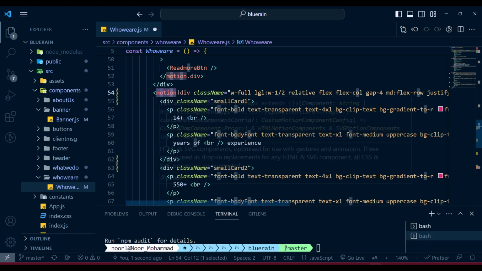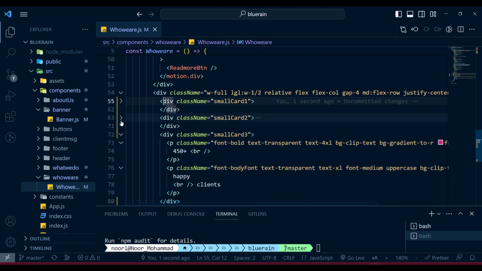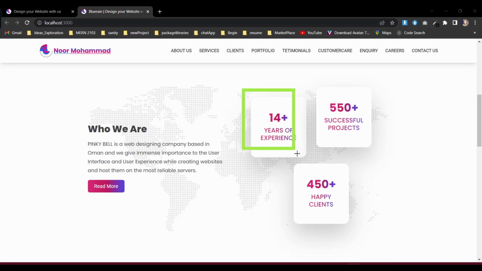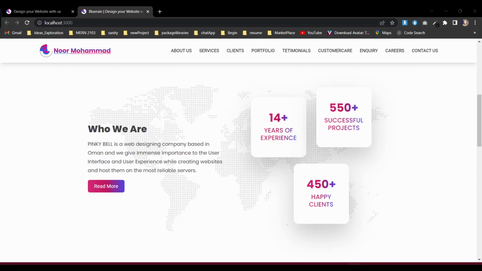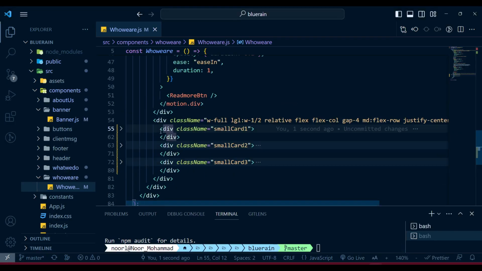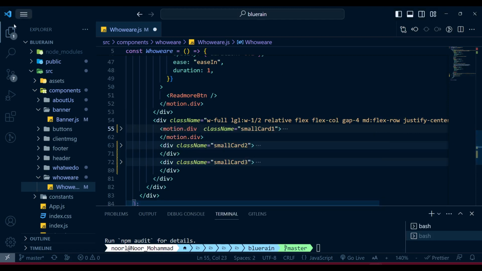So what I'm gonna do, I'm gonna give that in here, because as you see, first div is here, second div here, and third div is here. So these 3 divs are manipulating this 1, 2, and that 3. So these 3 divs we need to make in a way that we can use the animation over here. So let's give that div in motion div. And now for the first one, I'm gonna implement this.